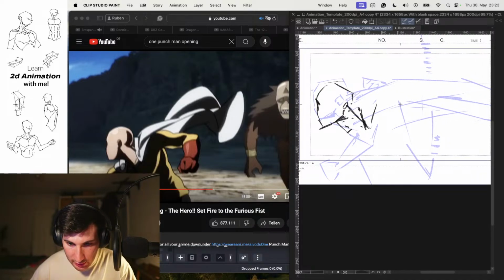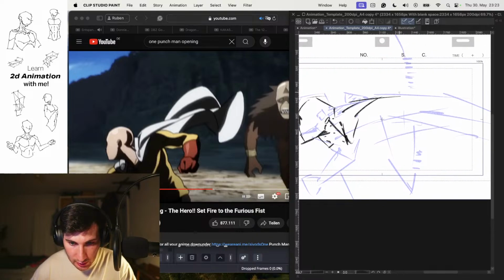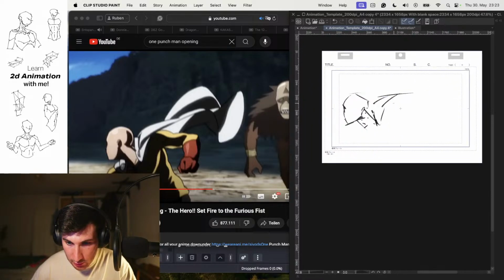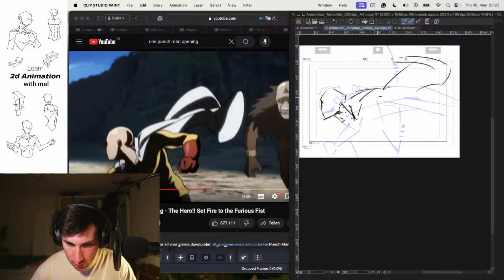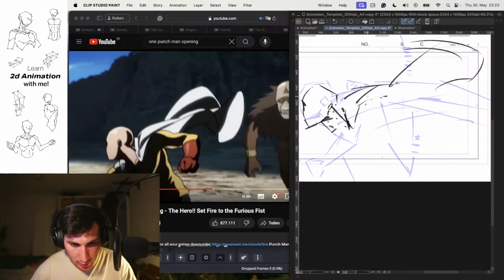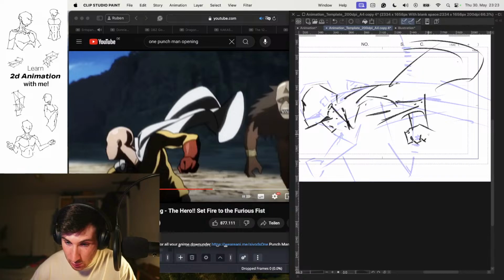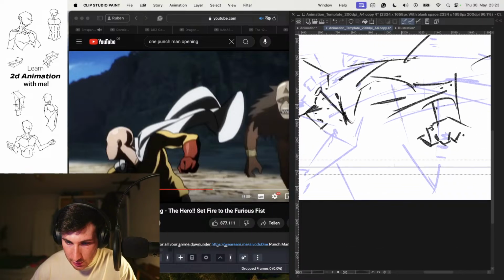So he's opening his body here a little bit. And then the arm goes here, like that.